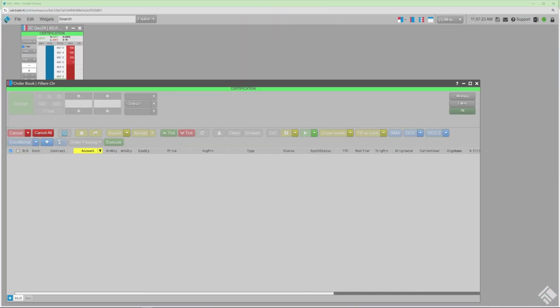All right, I just cleared the order book there. Let's go ahead now and work some TT order types. First, I'll demonstrate how to upload some TT time algos. So here, let me open up the sheet so we can take a look at it again.